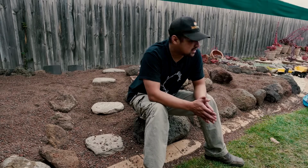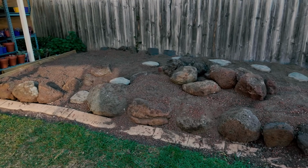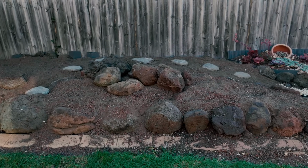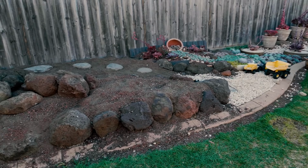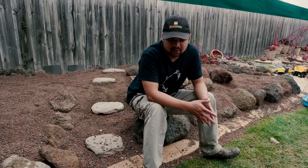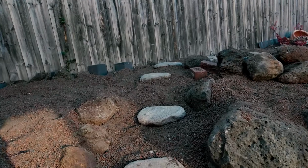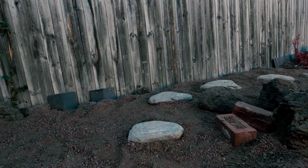And at long last, here we are, done with the heavy lifting. So I've managed to finish filling up the raised bed, backfilling it with my well-draining soil mix. I even got to fix some of the old soil, which is really good. I think the next parts would be a lot easier since it no longer requires heavy lifting, at least physically. But in exchange, I think it still requires a lot of heavy lifting in terms of thinking of the design.